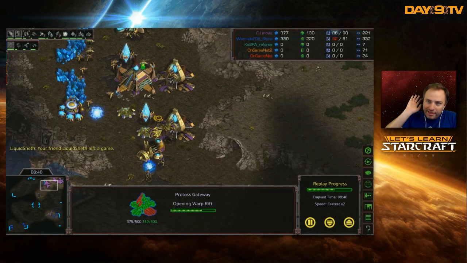But this is the screen I want you to remember from this opening. I didn't end the video at the best time. This is how this opening works. You try to do some cool advantage stuff with all that crazy Corsair DT action.